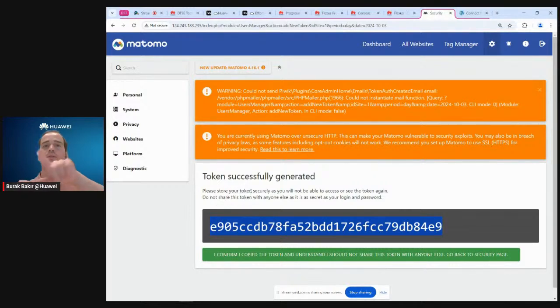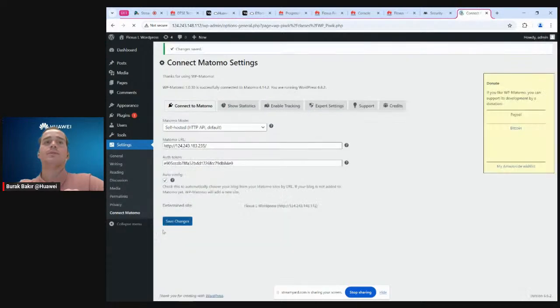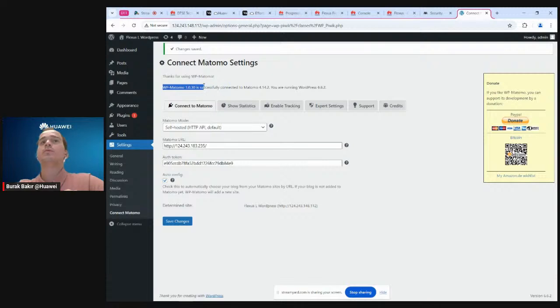You will not see it again, so it's better to copy it or save it in another place. Okay, I will copy it and give it here. After save changes, you should see this information: successfully connected to Matomo.